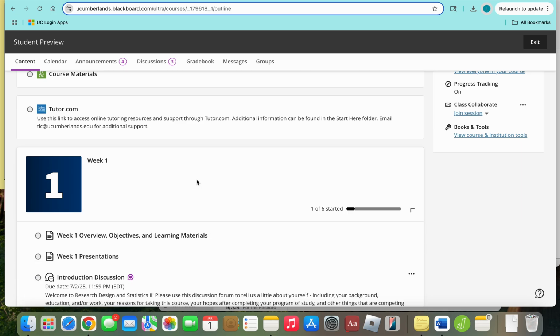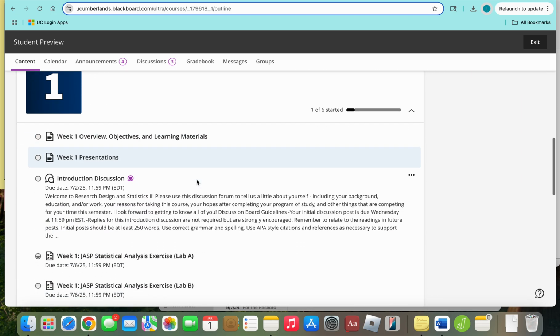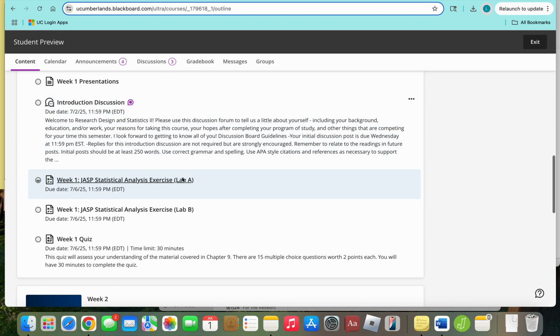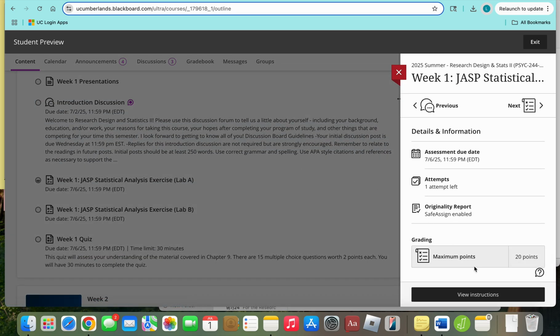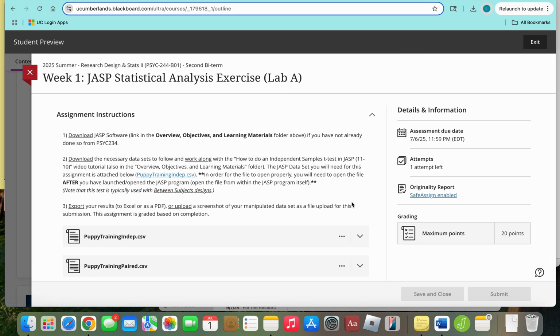If you're opening your week one content, and then you open up the JASP assignment and click view instructions, you can read the instructions, obviously. First, I want to point out that both data sets are here for Lab A and Lab B, and the prompt description tells you which one you need for each.